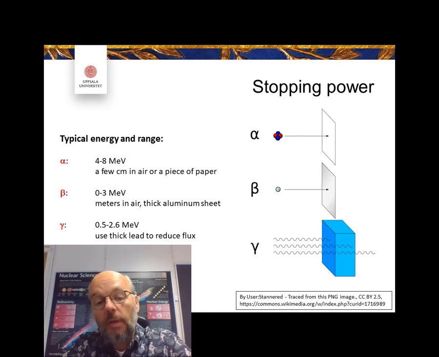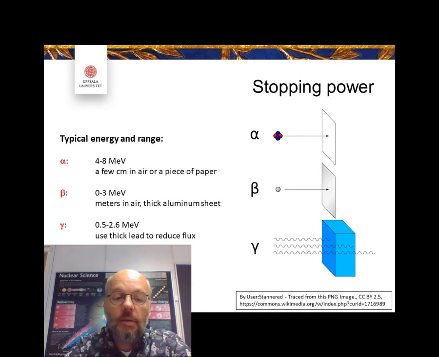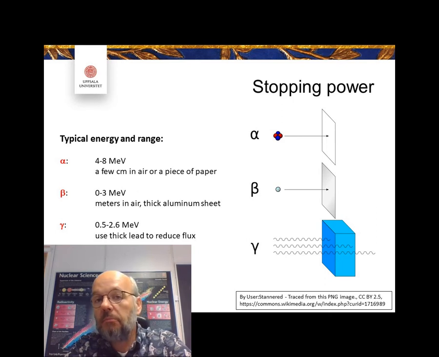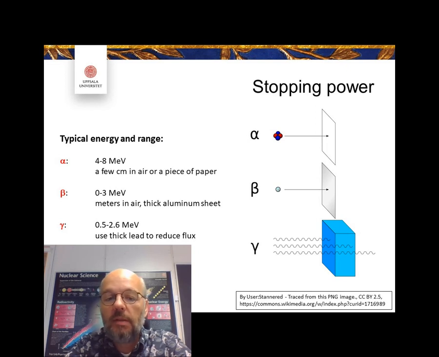This can be a challenge for alpha particles for the very reason that they ionize so densely. They are easily stopped, and as you may know, typically an alpha particle from decay travels something like 4 centimeters in air and can be absorbed by a sheet of paper. Now, gamma rays are an entirely different story.